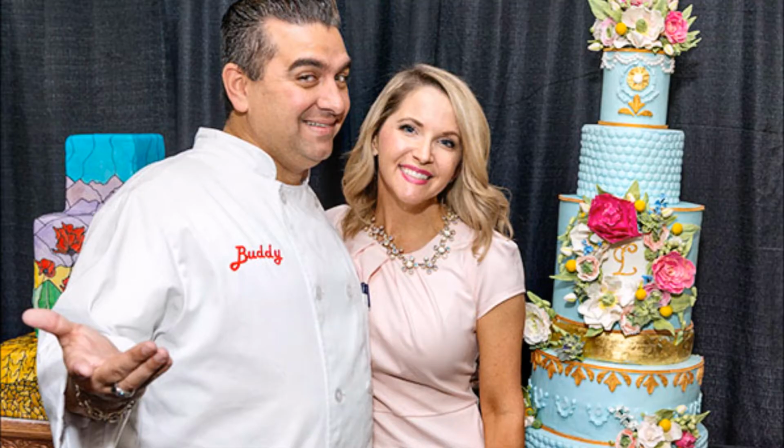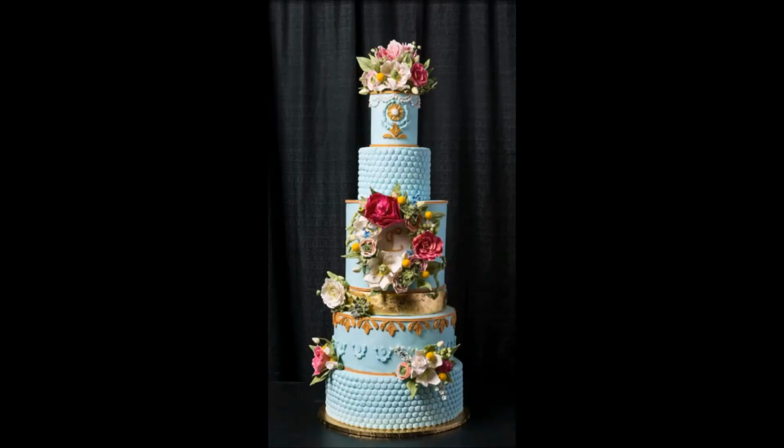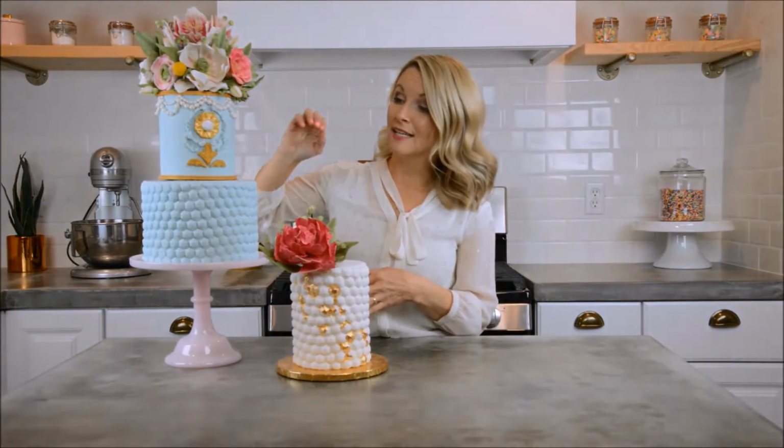We are gonna make some serious cake happen today. We're gonna make a really cool cake. Today we're taking some inspiration from my winning cake entry in the Roots Take Cake competition where Buddy the Lastro himself came and judged my cake. We're gonna take some inspiration from this tier here and turn it into this. Same technique, totally different look. I'm so excited about this, guys. All right, guys, let's make some cake happen.